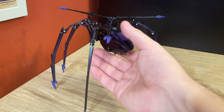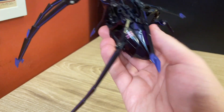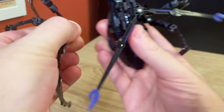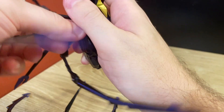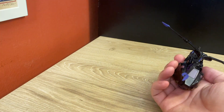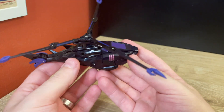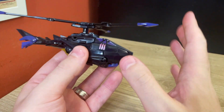She comes with these extra legs that you can attach for various reasons in robot mode, and you can also use them for the helicopter if you want to make some weird spider helicopter. I'm going to take these off for now — they just peg into the sides. We'll look at these again when we get to robot mode, because this is not really part of the vehicle mode. This is Night Countess slash Arachnid's actual helicopter mode, and it looks pretty darn good for what it is.